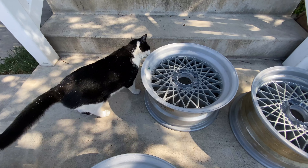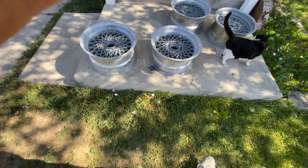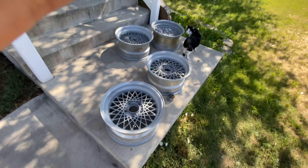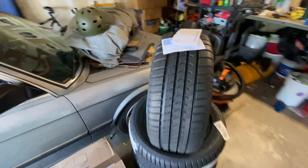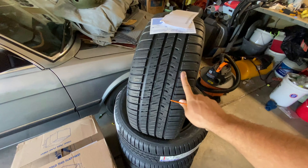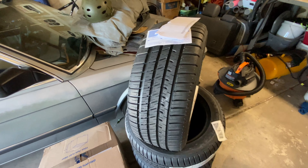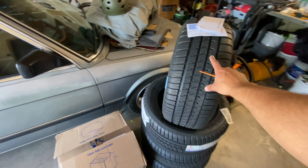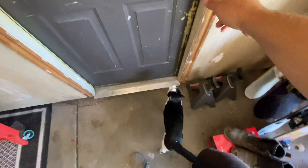We're not messing around today. Starting with that, then we're gonna wash them up, start wet sanding to get these things nice and polished. I'm excited to see the difference. We got tires in here too — went with the Michelin Pilot Sport AS3 Plus. I don't know if they call it a high performance all season or something like that. I've only driven these once on an M3 or M4 and they were super impressive overall. These are gonna be the daily road trip whatever tires, so I'm excited. Fresh rubber always just feels good.